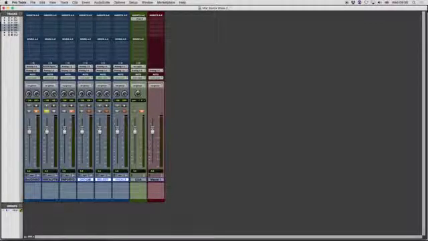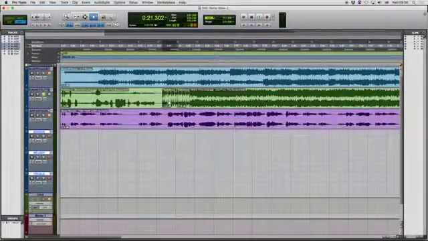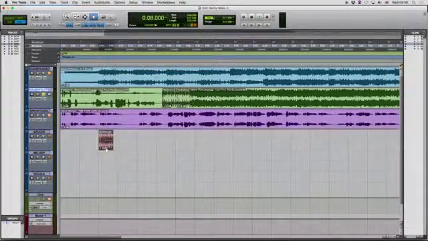Saves you coming out, double clicking on it every time, which is a bit of a pain in the bum. Okay, so let's have a little look. What I'm going to do is just drag this down onto the groove track. I hold in Alt and drag, and it makes a little copy. It still remains up here, but now I've got this one down here.